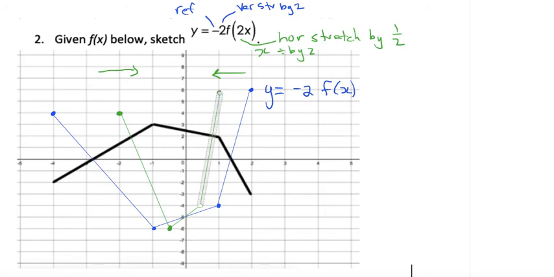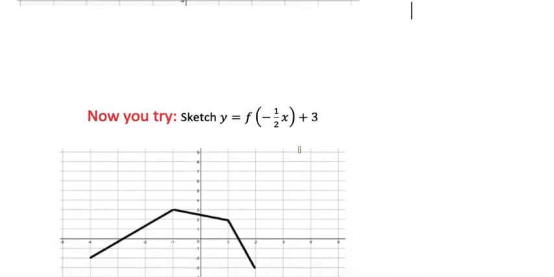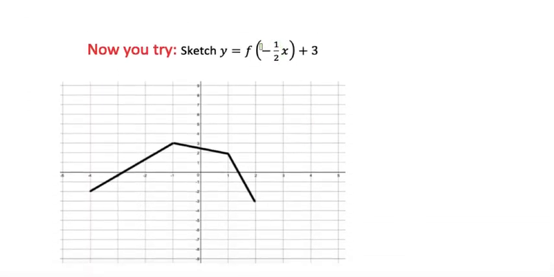Okay, and what you can see is you have the version that is horizontally compressed, vertically stretched, and vertically reflected. Sometimes it's a nice idea just to go over with a highlighter just to show what your final function is. Okay, so in the do now, you're also given the same function. So do the reflection and the stretch first. Be careful, it is inside the function, and then you can shift it.